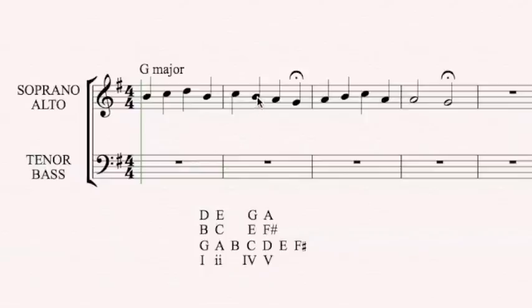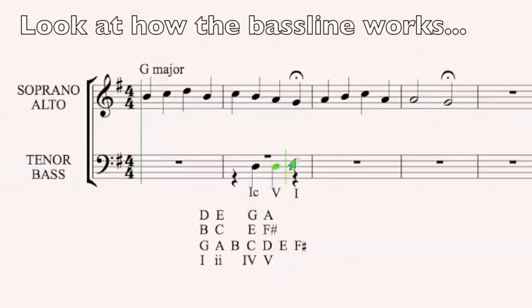First, write down the names of the chords underneath each note, and then add the bass line. Notice in the 1-C-5-1 that the note stays on the same note, the dominant, and then either rises or falls to the tonic.